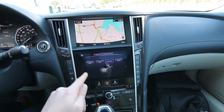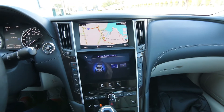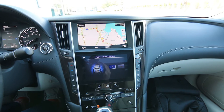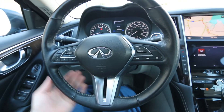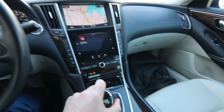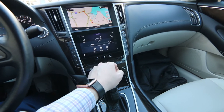You can make changes to the engine and transmission, and you can make changes to the steering effort. Active trace control allows the vehicle to brake individual wheels to help the vehicle rotate a little bit better through the corners — you can shut that system on or off. We also have a manual shift mode: you pull the shifter back, push it to the left, push up to upshift, back to downshift. It'll give you rev-match downshifts for a sportier sound and feel.